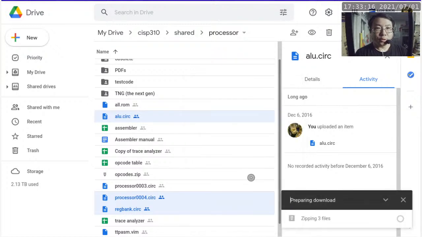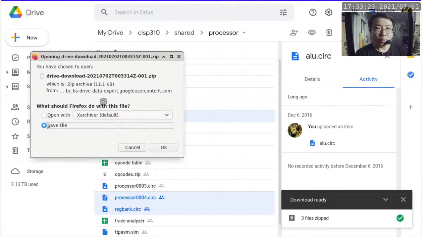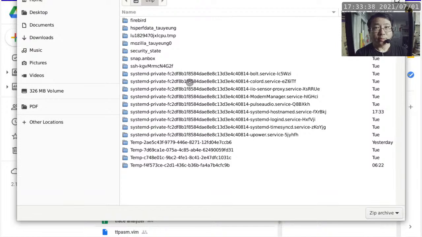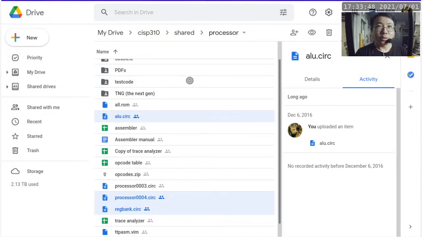Google is going to zip all three files, even though they're pretty small. It will zip it anyway, and then now it's going to prompt you to download. If you have not changed your browser to give you this screen, it will just go ahead and download it into your downloads folder. I usually do not like my browser to do that sort of stuff automatically, but it's up to you to specify how you want your browser to function. I'm going to change the zip file name because this one is kind of long. I'm going to change it to processor.zip just so that it's easier to remember and easier to get back to.